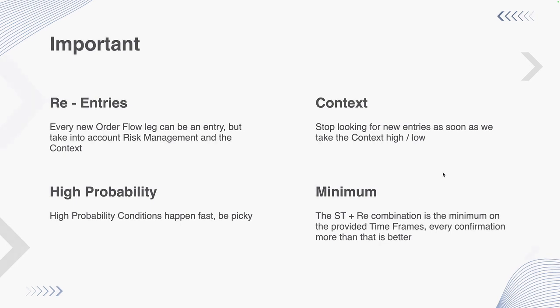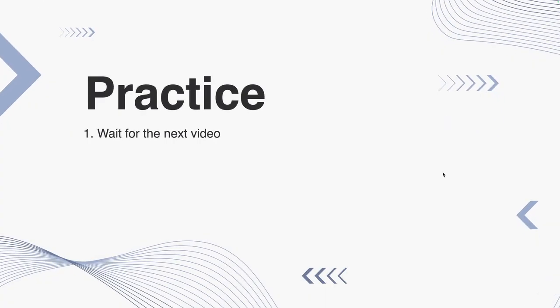Now, then I would advise right here, practice. And practice is mainly going to be waiting for the next video, because this is one entry type that we have. We also have candle science entries. So this right here might not resonate with you, might not make sense to you. You might not like it. It might start clicking with you, because this is also based a little bit on market structure, the intermediate term highs, intermediate term lows, like we discussed, because that's the same as the order flow. So in that regard, it might click with you, but it might not. And if it does not click with you, then do not practice anything and wait for the next video.